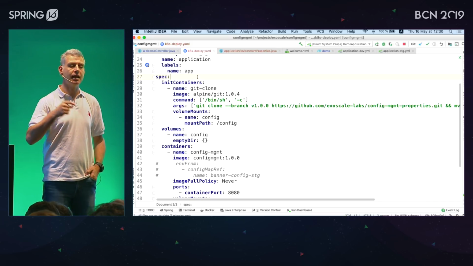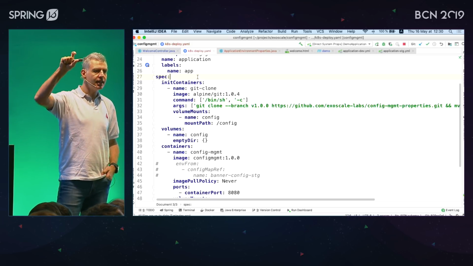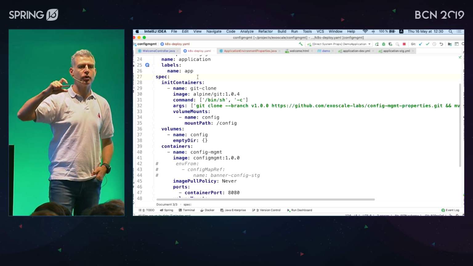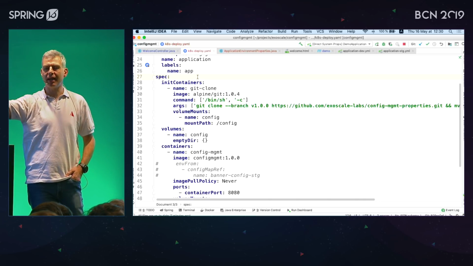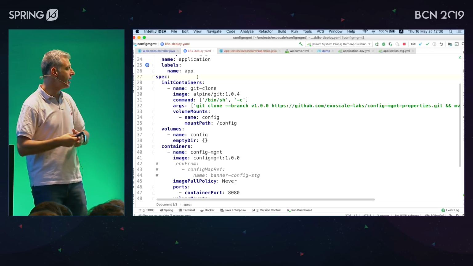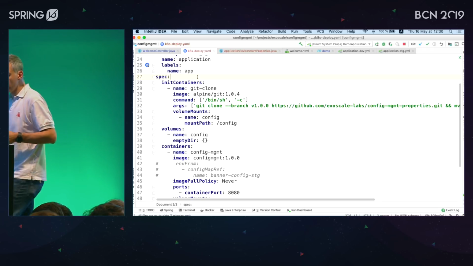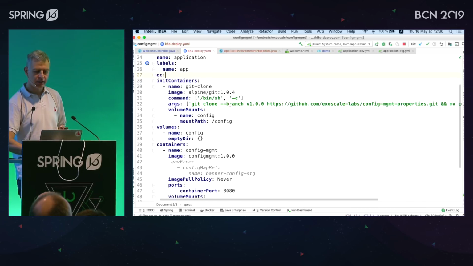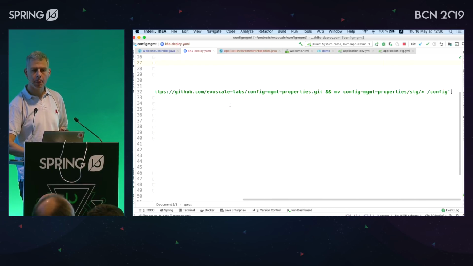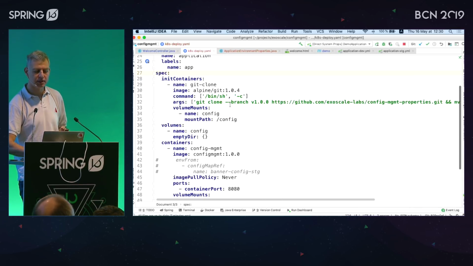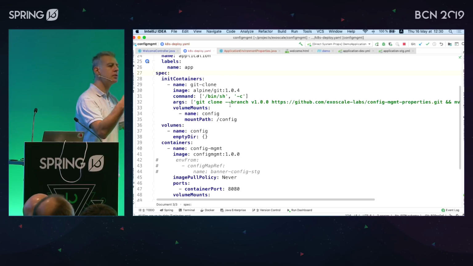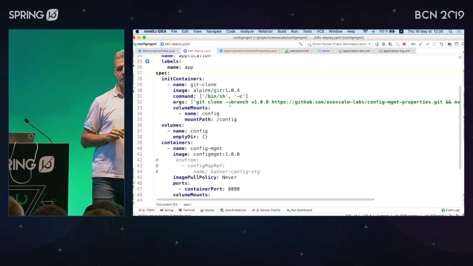But if it does, then that means that whatever you did, you can be sure in your container that you can rely on it. Yes, it's a long command line, but believe me, I just do a git clone of a Git repository, and I put the stuff into a config folder.